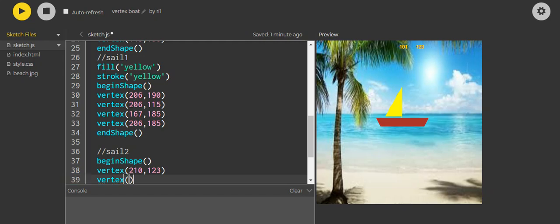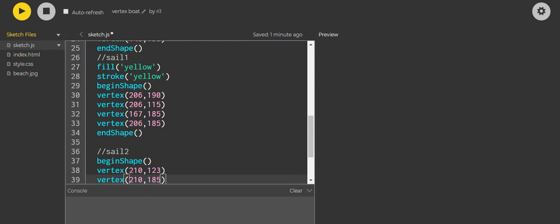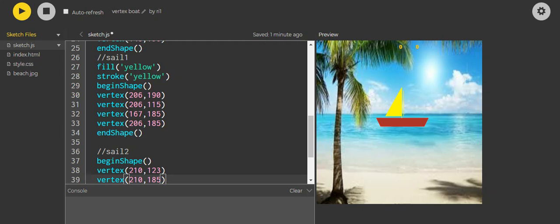This is the diagonal part going down, so let's make it come down first. So let's keep the x the same, because the x position should remain the same, and the y position is 185, like the previous ones, so its ending is similar to the previous sail. So this line is down.